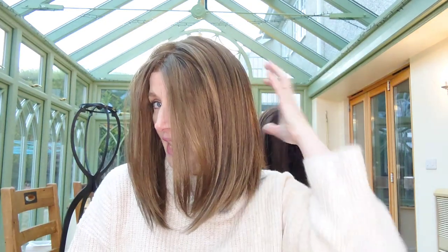Drive has a centre part and Lustrous has the full mono part, so you can part her wherever you want. She has a lovely lace front that's really well done and the parting is really well done as well. Her measurements are 12 inches in the front, 14 from crown to tip and 6 in the nape. She does have very similar measurements to Drive but those differences really are in the fact that she's a standard synthetic, so she doesn't need heat to keep her nice.